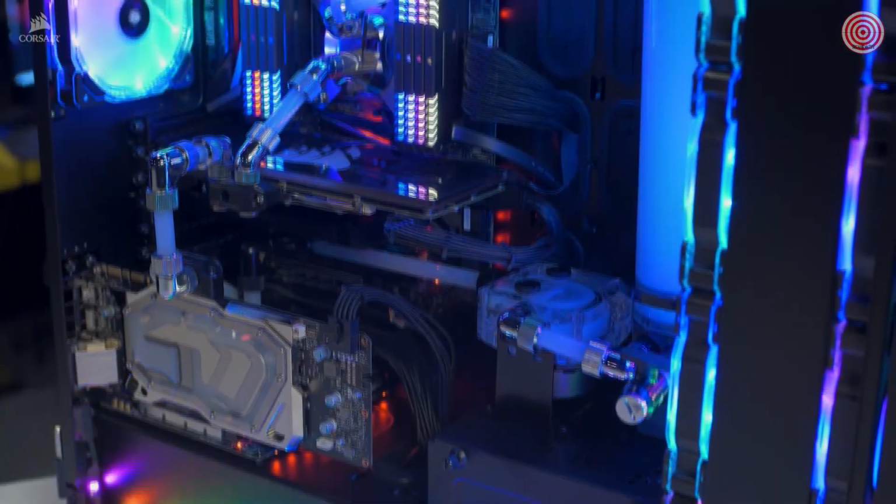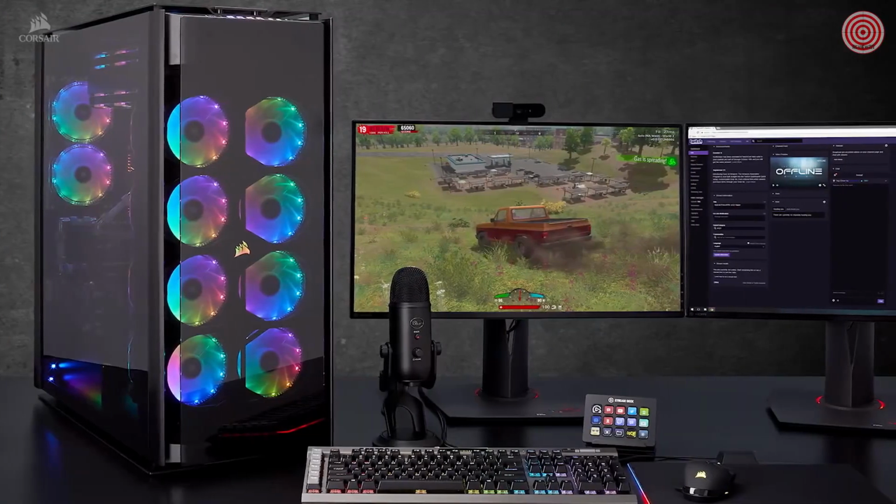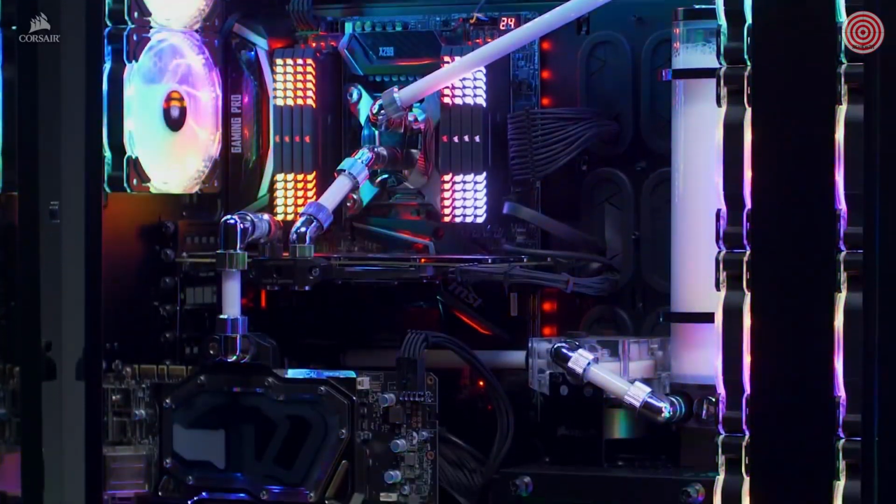You can actually build 2 full systems inside this case at the same time. So if you were streaming, you can game on one system and capture that video and stream it out on the other system. So in your room, you no longer need 2 full desktops.